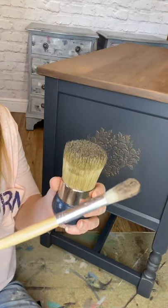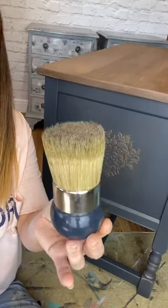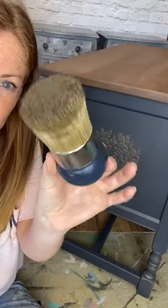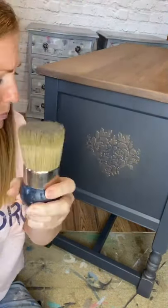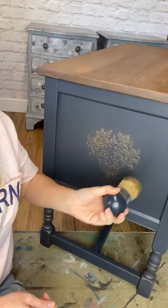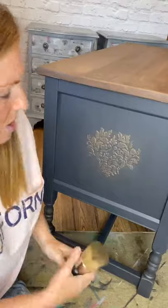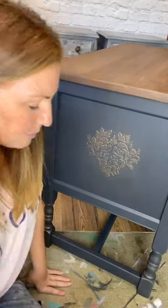So this is just a really, really cheap natural bristle brush. And this is the really, really lovely 2-inch blending slash wax brush by Redesign with Prima. I love this one, but I didn't want to go all the way around it. I didn't want to get too much going on outside of my raised stencil. So I kind of used a combination of both.